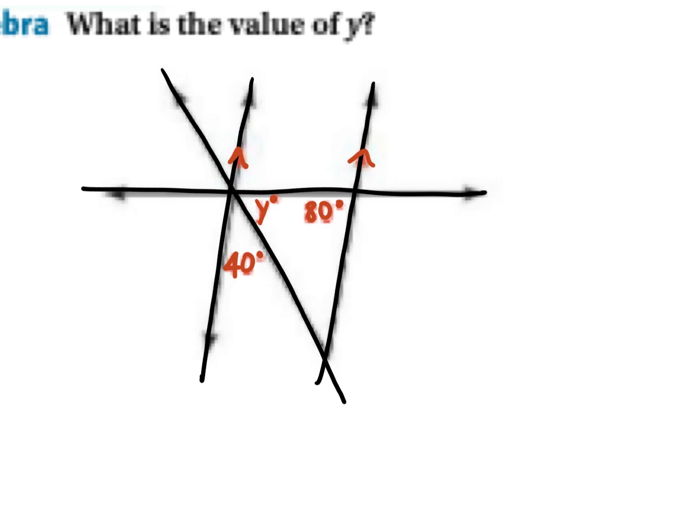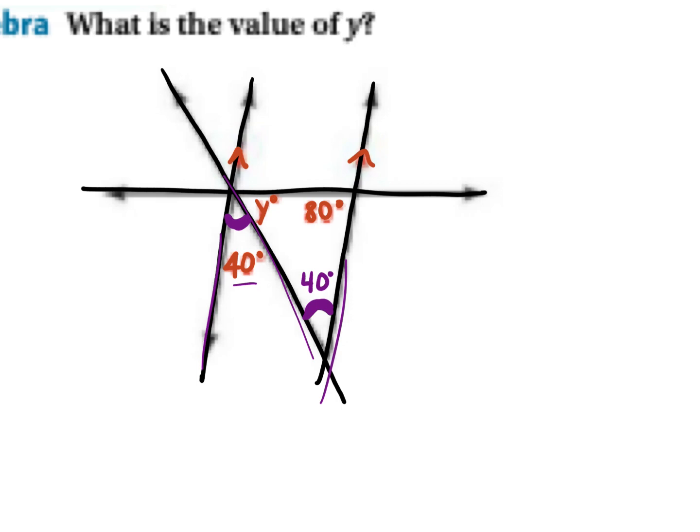Okay, so if this is our setup, one of your options is you could say right now that this angle, which is 40, is an alternate interior with which angle? Do you see it? Parallel lines, a transversal. Alternate interiors would be these two. And what do you know about alternate interiors when lines are parallel? You should know they are congruent, right? So that makes this a 40-degree angle.